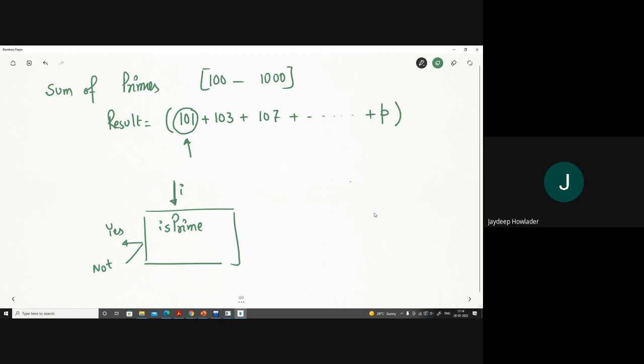This is something we have already done. We have developed programs to check whether a number is a prime or not. A simple program for this is main.